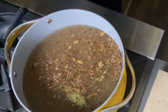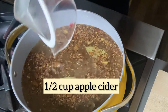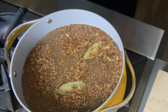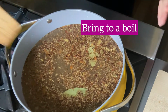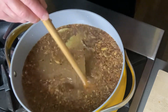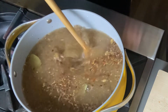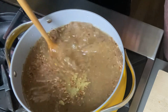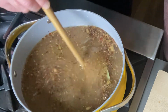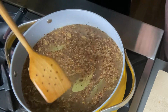Okay. And then we add apple juice, or the spice cider, and then we just bring this to a boil. Give it a little stir. So it's like you're making this crazy spiced tea, but, well, no, it's a brine. Not a spiced tea, because it's very, very incredibly salty. So bring it to a boil, and then turn it off and let it cool off completely.